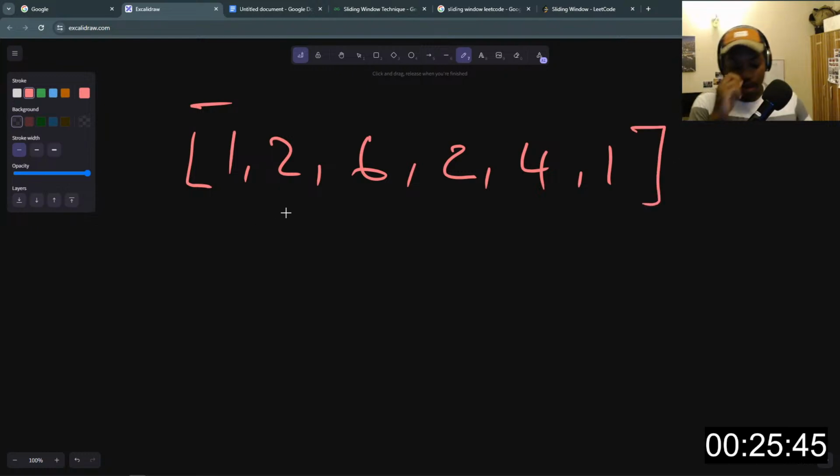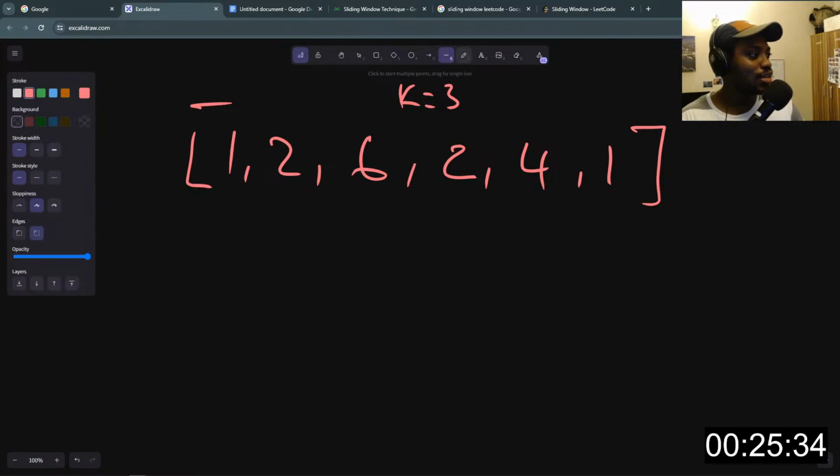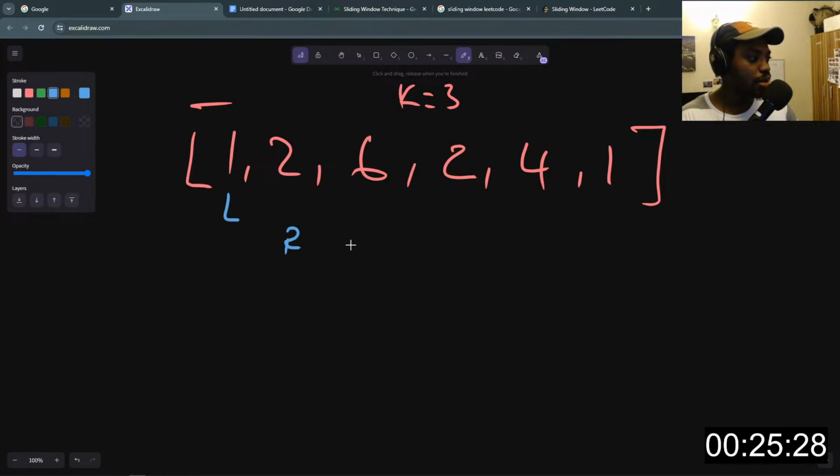This is our array, and we want the maximum between 3 items, right? So our first window, our first iteration: L is going to start from here, and then R is going to start from here and increase all the way to this point. So first iteration, L is equal to 1.